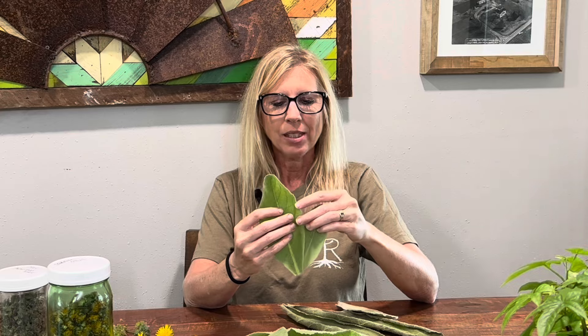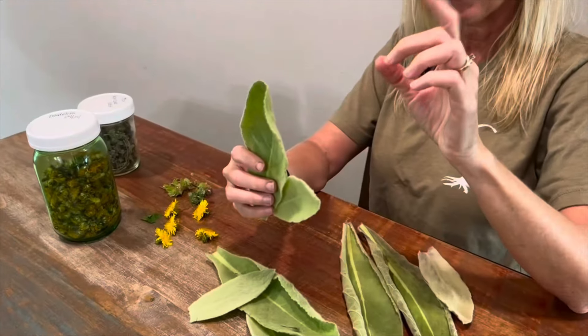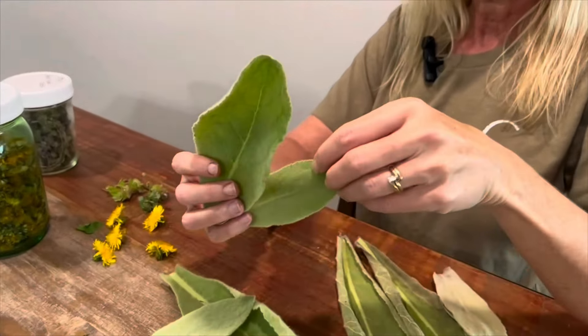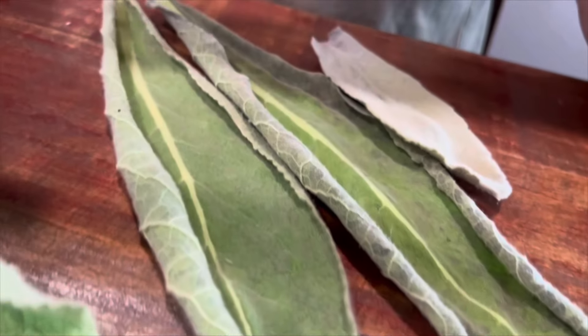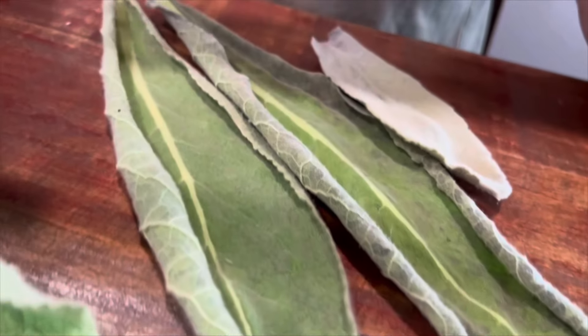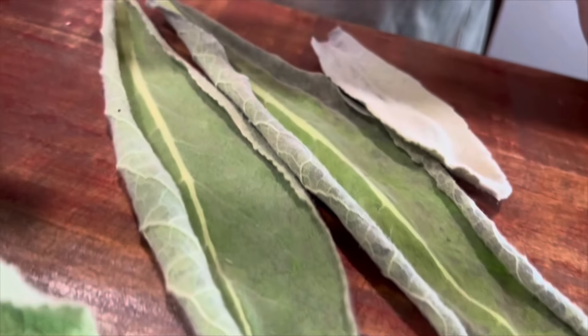One plant you may not see as often is mullein, and it's a fun one because it is so versatile. You want to look for that big, large plant with really hairy, furry, soft leaves. A lot of times it's more noticed after it flowers, when it sends up that central stalk with yellow flowers in the middle. Mullein is great to use — the leaf, the flower, or the root. It will come up in spring shortly after the dandelion and dead nettle are starting to fade. Mullein is a biennial, so you may or may not see that yellow stalk come up. The first year as a new plant it will probably just be the leaves, and then the second year that stalk will come up.